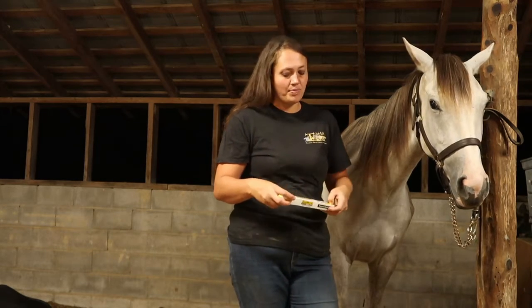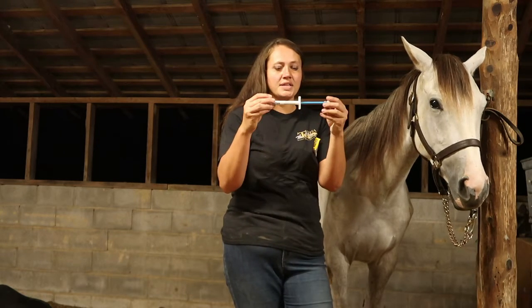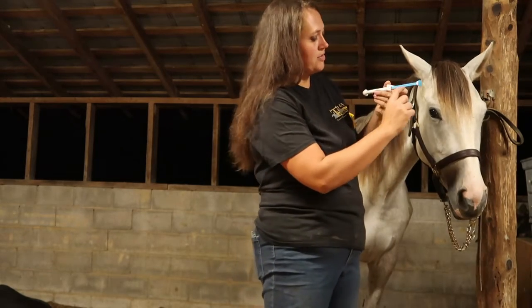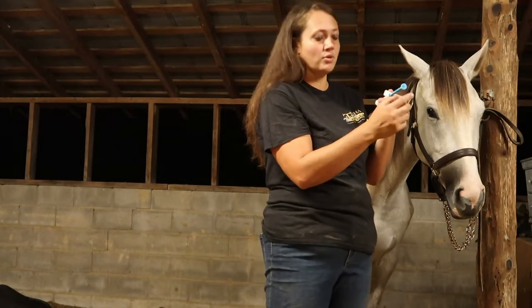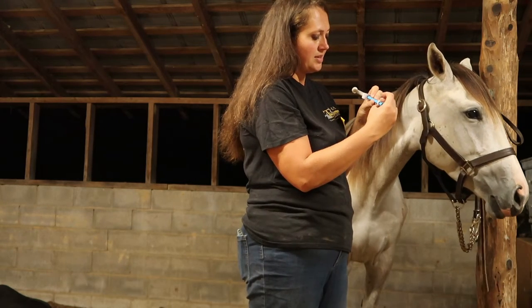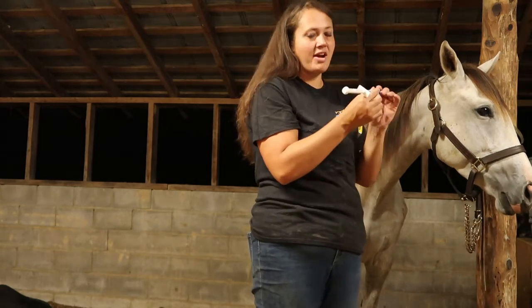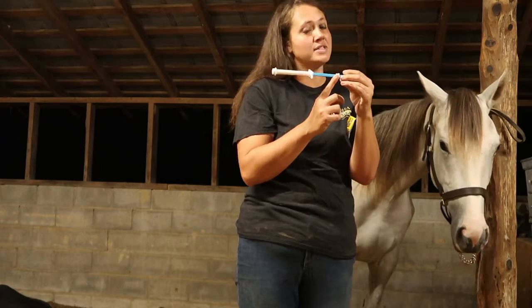So now, whenever you open your box, be careful, of course, with children. You don't want to have these around them. It comes in a little tube like this, and over here on the right-hand side, it has all the weights of your horses. So she is about 1,000 pounds, actually a little bit less than that. So I'm going to go to the 1,000-pound mark, move this little white thing, and so now whenever I give the wormer medicine, it will only give enough for a 1,000-pound animal.